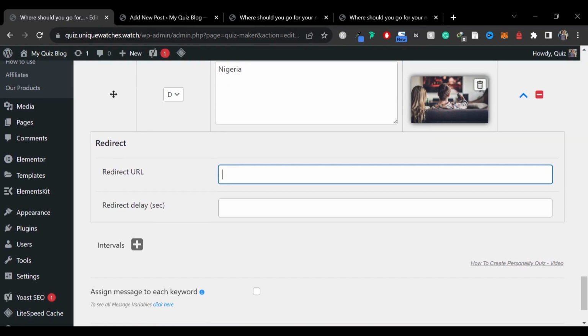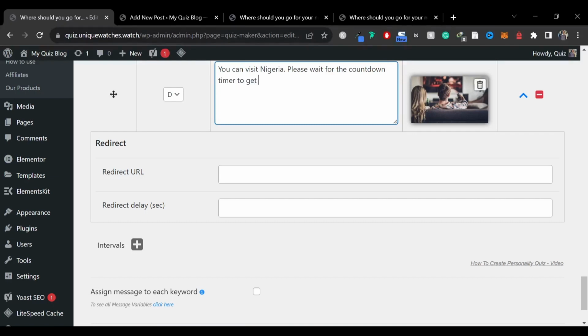And here you can just say you can visit Nigeria, and you can just tell them to please wait for the countdown timer to get the best travel deals.